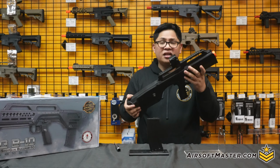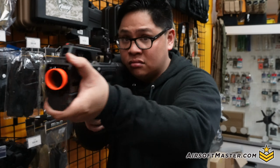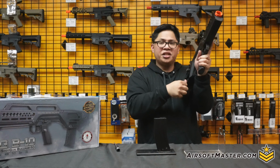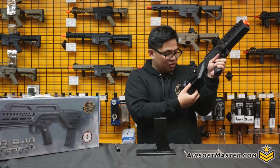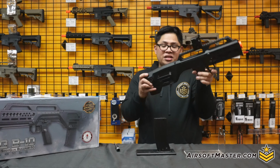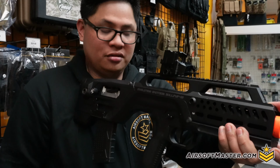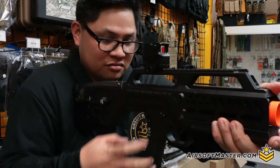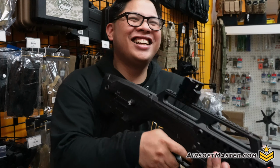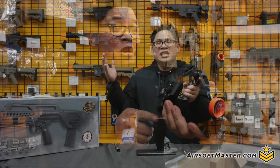Another thing that's also ambidextrous on the selector is your magazine release in the back end. So it is easy to release from either left-handed or right-handed operation. No problem, as you have this enlarged paddle system to help release the magazine. The same thing can be changed out for the ambidextrous charging handle. What's also interesting is that to put it back down, it does the typical HK slap. I mean, what else do you want more than this? This is actually kind of interesting.